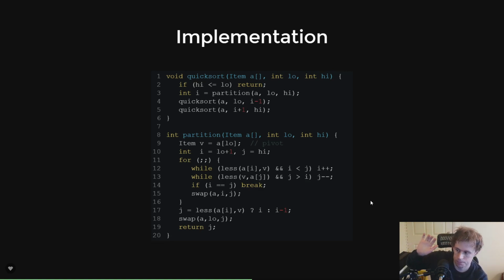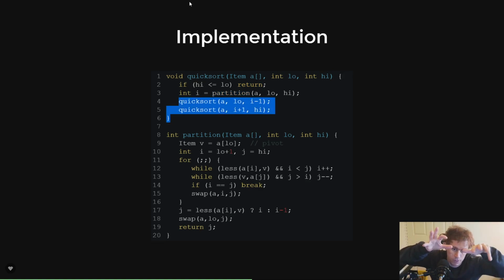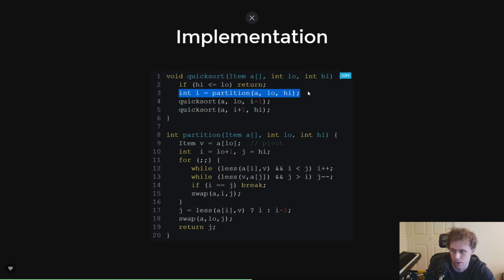Quicksort is kind of like a pre-order divide and conquer style function where partition does most of the work. With merge sort, we called merge sort on both halves immediately, which meant that merge sort's priority was to break it all up as quickly as possible and then bring it back together, which was where all the work happened. With quicksort, it's kind of the opposite, because we want to quicksort a list, but we actually want to do the partitioning and the swapping into two halves, and then we want to call it recursively.